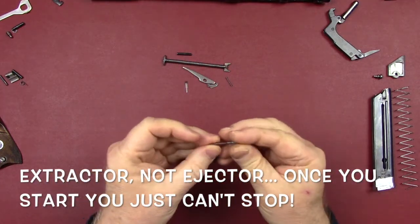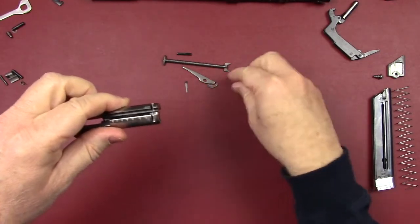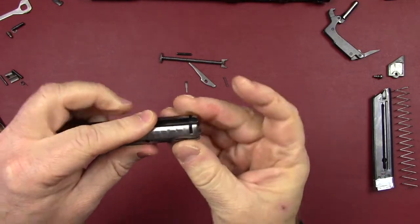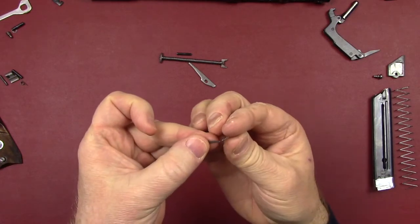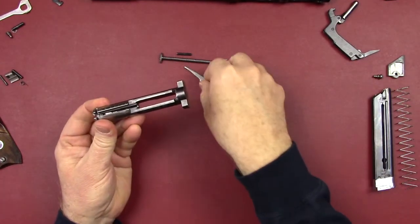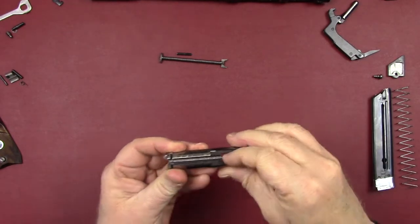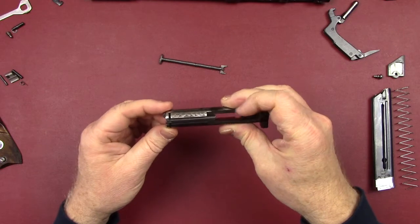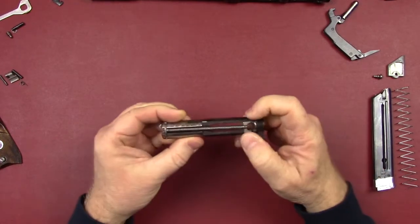Let's get our bolt put back together first. Take the ejector spring and plunger, put those together, and slide the ejector in keeping the flat side towards the bolt, flush. Push in with the ejector until you feel it seat. Next, take the rebound spring — it only goes on one way — and place it face down into the groove at the front of the channel. The firing pin sets on top; that little bump catches onto the spring. Then take the firing pin stop, line up the holes, and it slips in — you should feel a little tension on the firing pin.